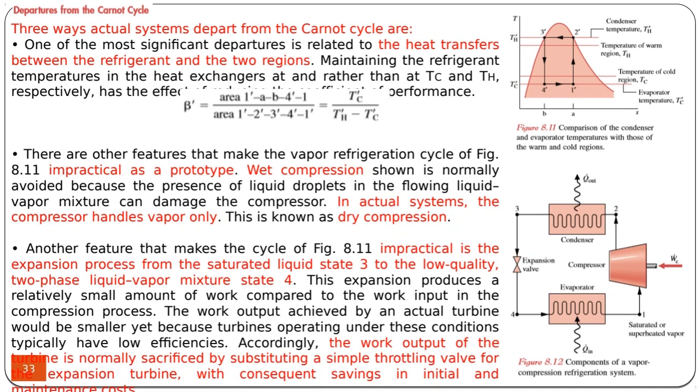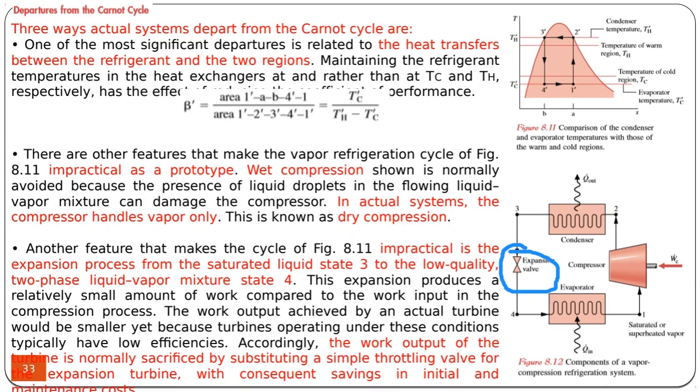As I mentioned already, the use of a turbine in a refrigeration system is not practical because the wet operation of the turbine is not so easy. So instead of using a turbine, an expansion valve can be added to the system. With the expansion valve added to the system, we get an actual refrigeration system.